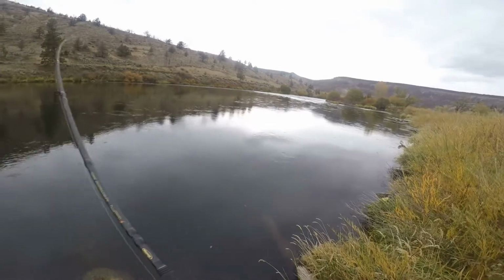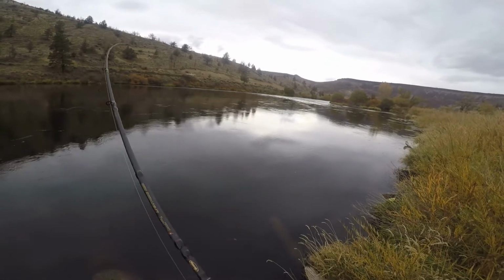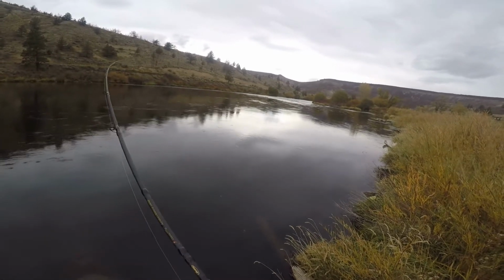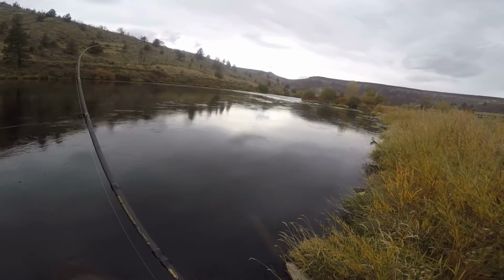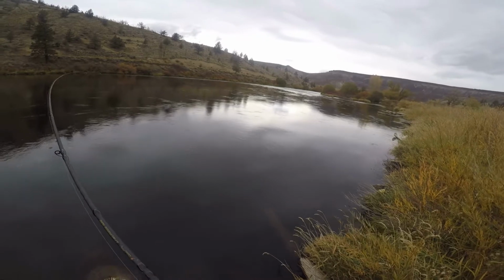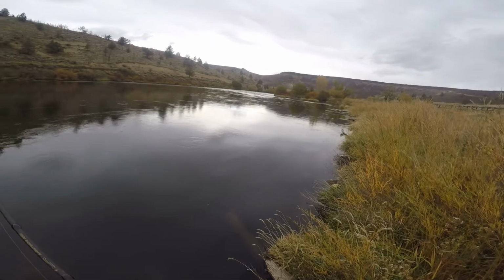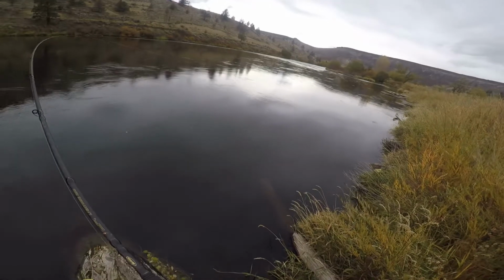There we go. There's another fish. All right. There's the fish. There's a fish. He's an excited one too. So this is our third one of the day if we can land him. Hopefully this is the second one on camera though. With the way the camera's been angled, it could be a problem. Could be a little problem. I don't know.